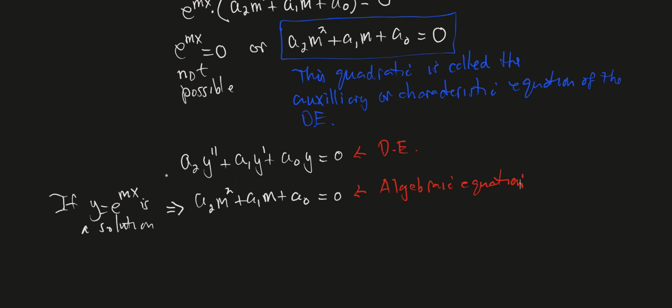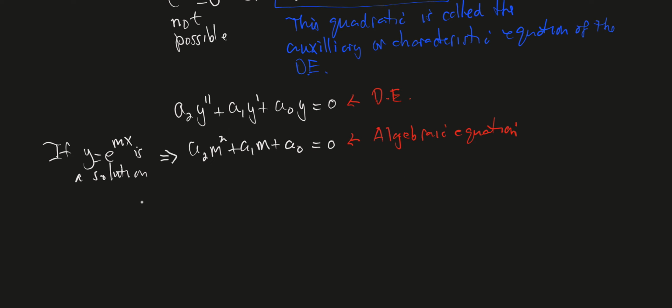So let's take an example, just to see what the process would look like. Right now we're just dealing with a whole alphabet soup, but let's make it a little more concrete. Let's say we have something like this: y double prime minus y prime, or actually let's make it minus 2y, is equal to 0. So this is my equation now.